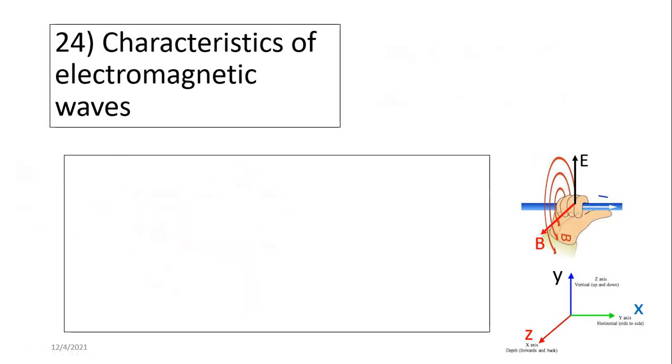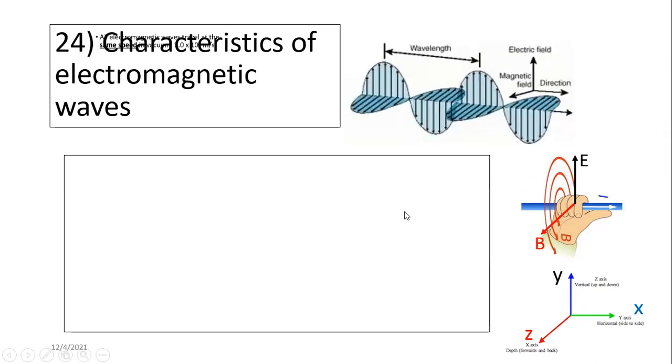Moving right hand, where you move from X to Y, and then Z is the thumb. X to Y, Z is the thumb. So that's our right hand grip rule. Not inside, Z is not inside. There's one to show you. You can think of it that way if you want to.